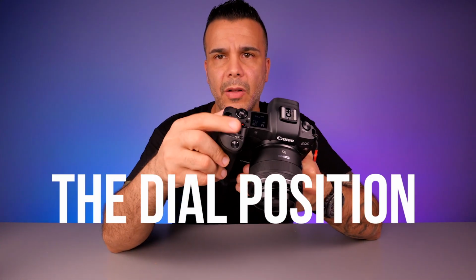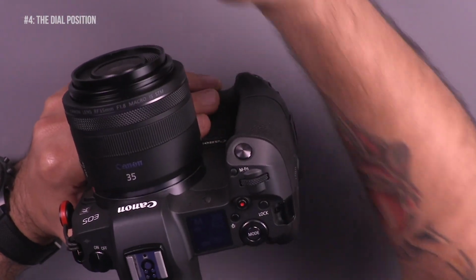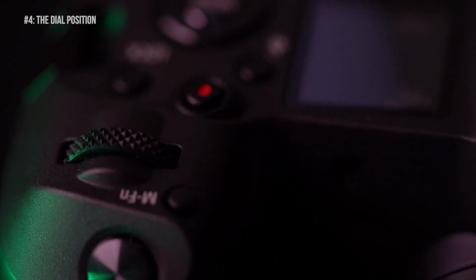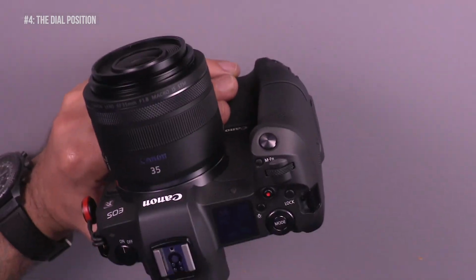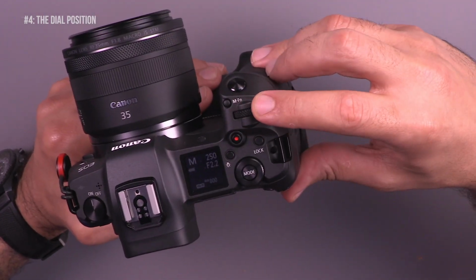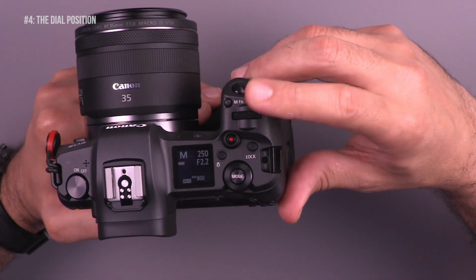Now, the fourth thing that I don't like about this camera is this little dial right here. So let me switch so I can show you guys. This dial right here right now is set up to control the aperture, and the lens is going crazy because I'm too close to something. But this one is set up to control the aperture. And actually, I like the way Sony does it right here on the front. In the Sony, I control the aperture here as well. I think it would have been nice if this camera had a front dial and left this one right here for the ISO, or like I mentioned before, maybe move it over here. So, you know, not a big deal. I'm getting used to it.